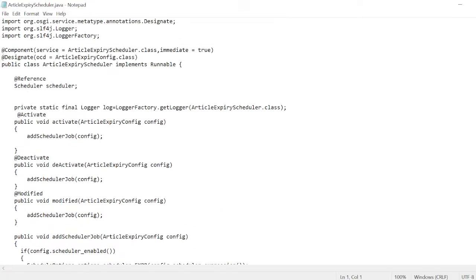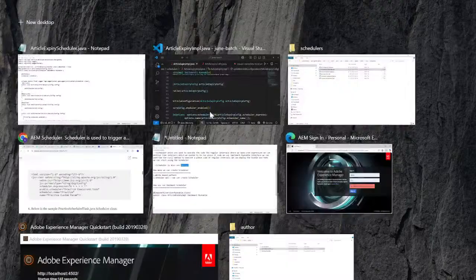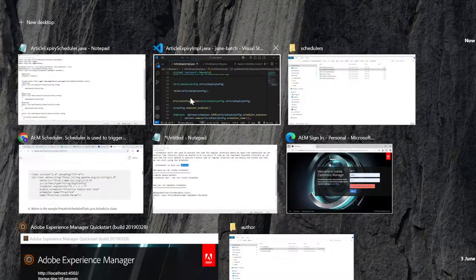If you mention the scheduler expression the wrong way, your scheduler will not run. Your scheduler will not run. So the scheduler expression is very important.